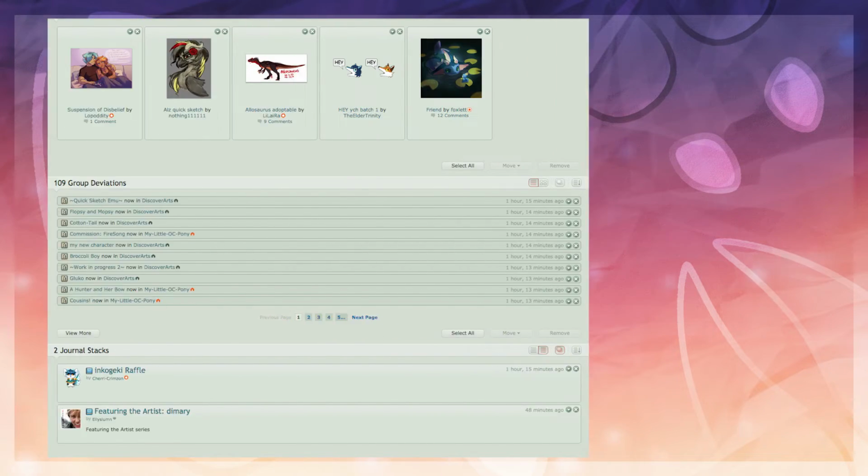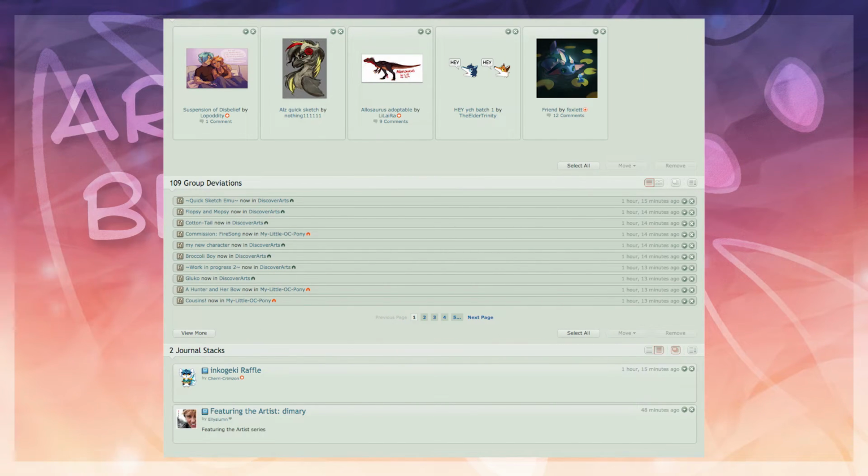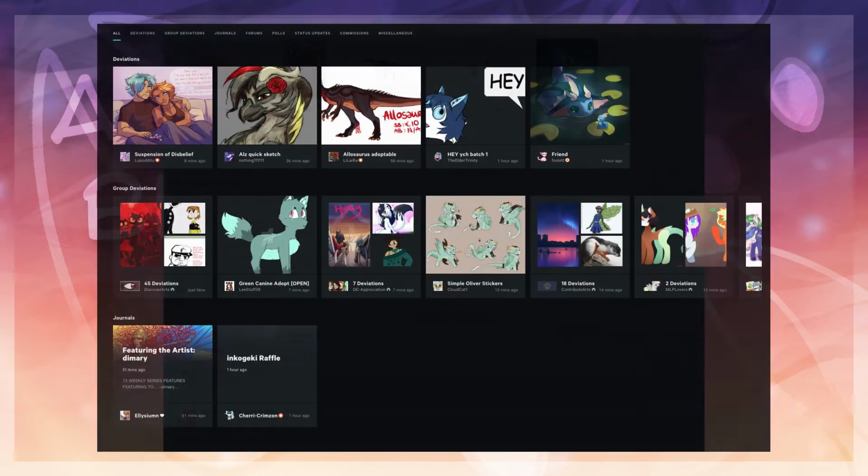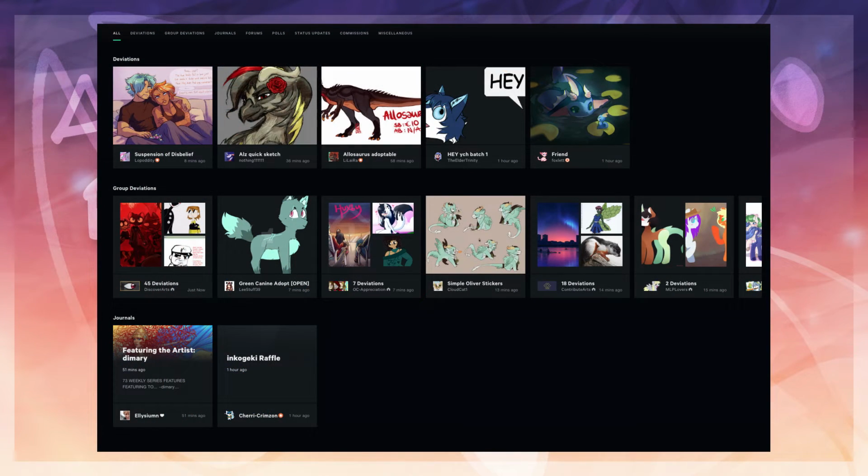Speaking of watch sections, one thing I would consider is having a different silhouette for each type of submission. I personally liked having the elongated boxes and smaller squares for status updates. As we speak, having the little titles isn't really going to be enough to help distinguish them. Having a custom silhouette for each type of deviation will not only make it easier to tell which is which, but will allow people to more easily make their way through watch information.